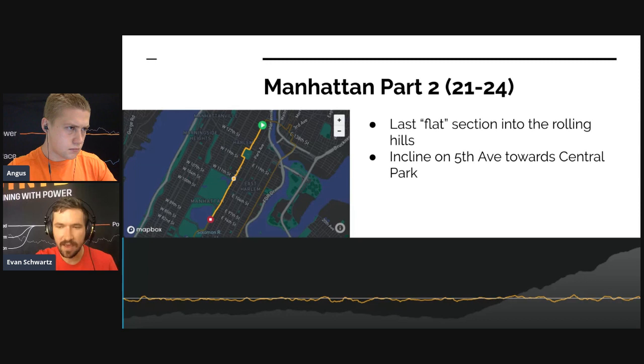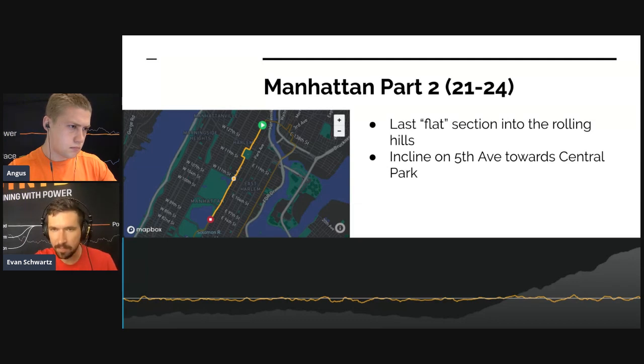So I thought this was a perfect illustration here of how well somebody can run from this 5K section from 21 through 24 before you get into Central Park and you have to start dealing with these uphills and downhills. Just looking at the discipline here and how great of a job this athlete in particular did at not pushing up the long, almost imperceivable incline on Fifth Avenue.